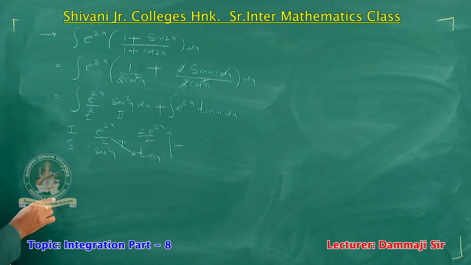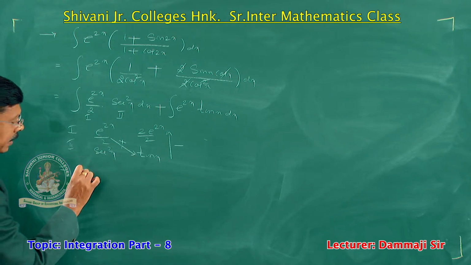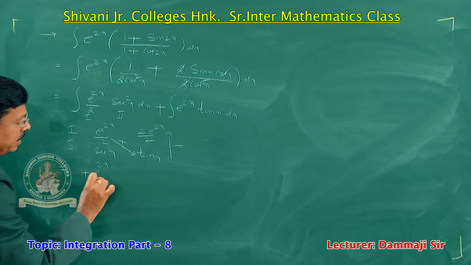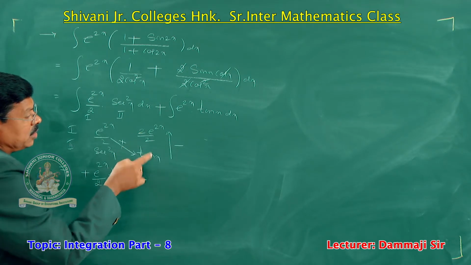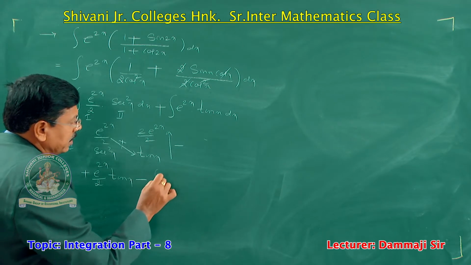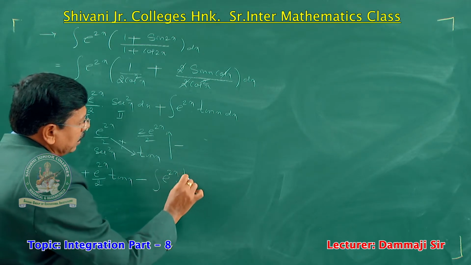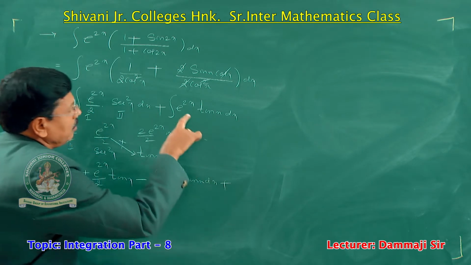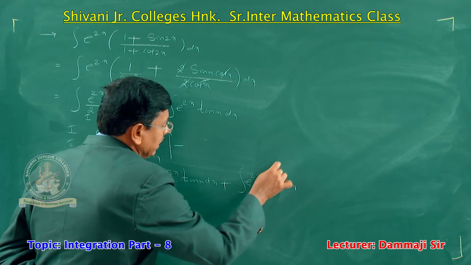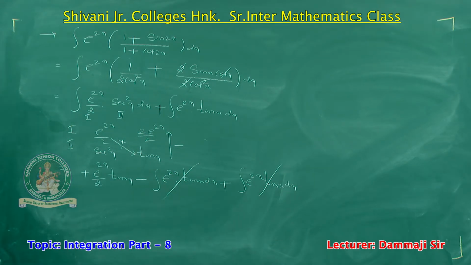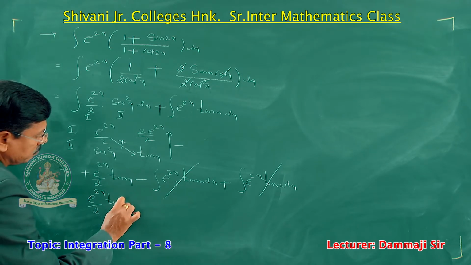The result is the product of these two functions. What about the sign? Positive, right? So plus e power 2x by 2 tan x, minus the product of these two functions, both are positive only. Just keep it. The e power 2 gets cancelled, e power 2x tan x, right. Okay, fine. What about the second term? As it is, you can write down e power, and the integration is cancelled. What about the result? e power 2x by 2 tan x plus c is the result.